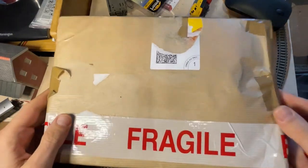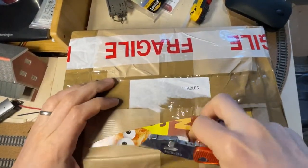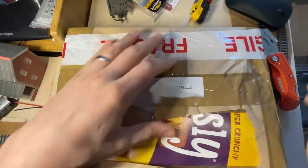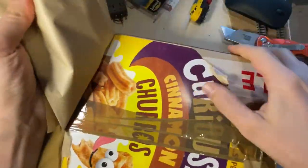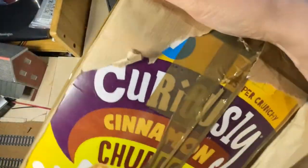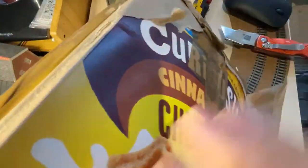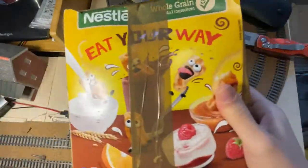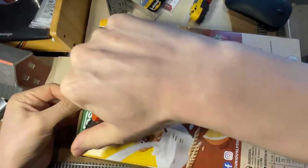Hi guys, I've received a parcel today and I can't really remember what it is, so let's just open it up. Looks like someone having cinnamon churros for breakfast. Never tried these. My breakfast. Let's go to the meaty bit, which will be somewhere in here.